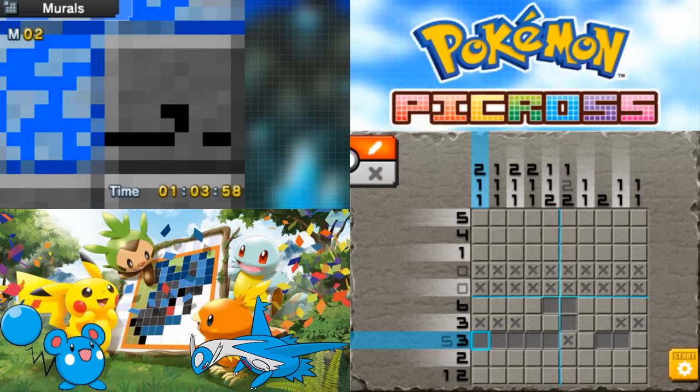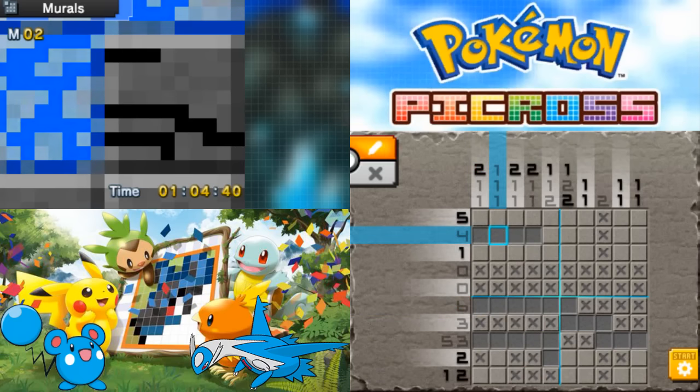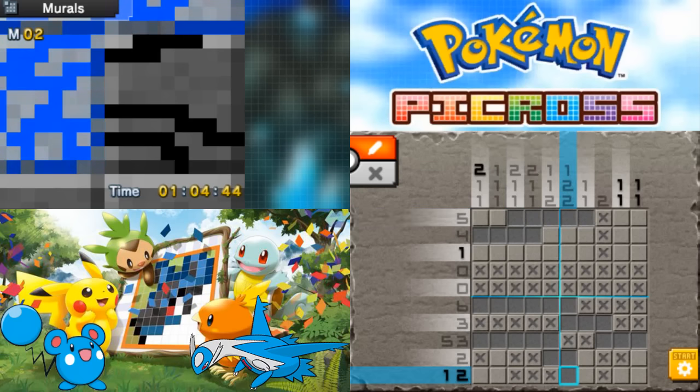That's a 2, so that's the 5. Since that's a 1, that's 6. 2 right there, and that's 3. Those are the 1s, so we have a 2 right there. And there's the 6, that's in the 2, so there. 5 right there, that's the 2. 2 right there, and there we go.